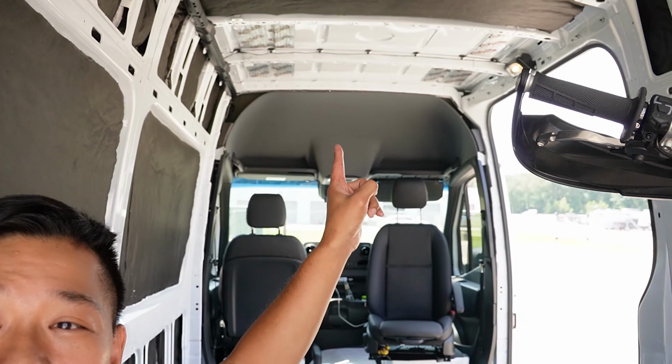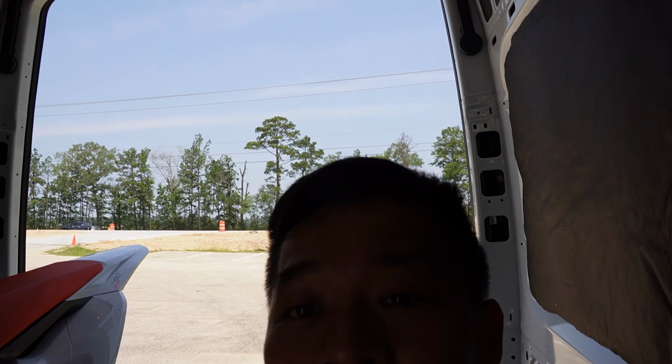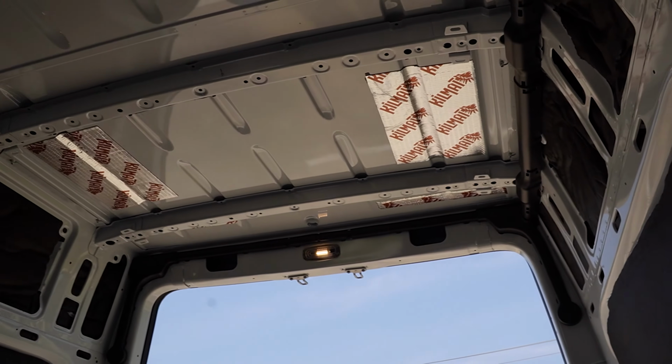That's pretty much it. Phase two of the build, I think, is going to be really, really important because that's really where we're going to get a lot of the luxury, and luxury meaning air conditioning here in Texas. So I basically will have an air conditioning unit up here in the front of the van, and then we're going to have a fan in the back of the van.